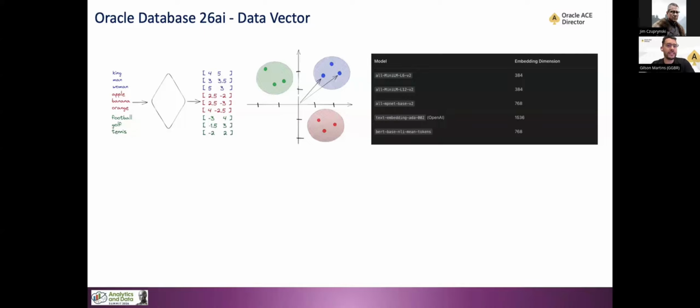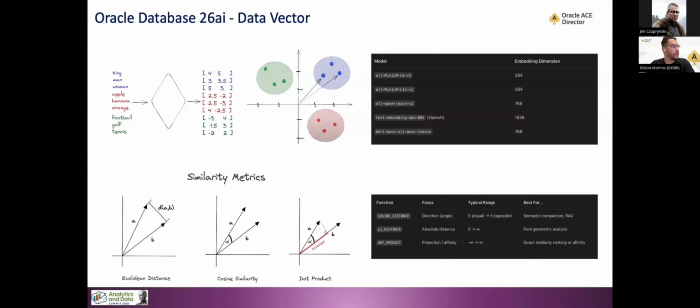And to retrieve this data, how do we do that? We use similarity metrics, and we can do this in some ways. One of the ways that we can use is the ones that I'm showing here, and we call this a vector search. For instance, we can use the Euclidean distance. We can measure the distance of the vectors to see if they are similar or not.